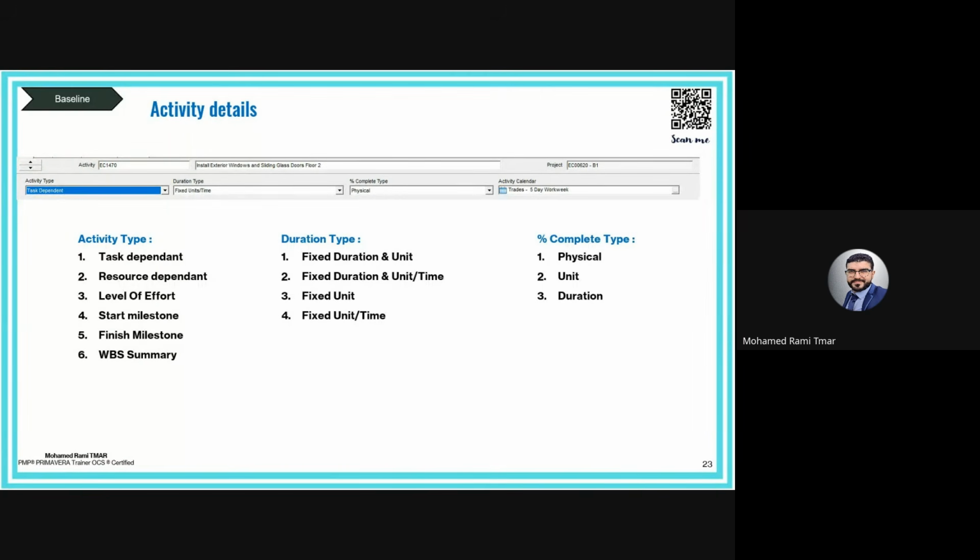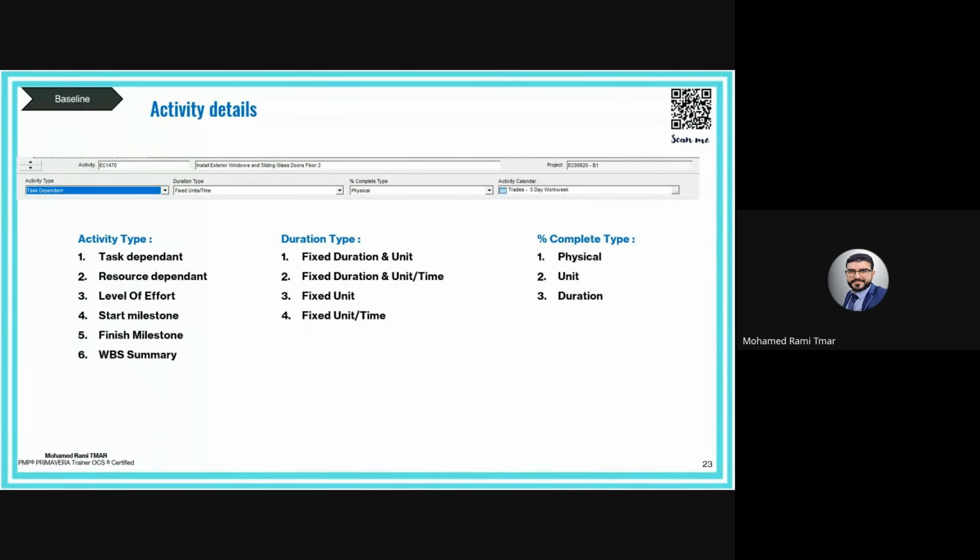So the question is, which one should we trust? And the conclusion for me, for our type of project, is physical or unit percent. It cannot be duration.